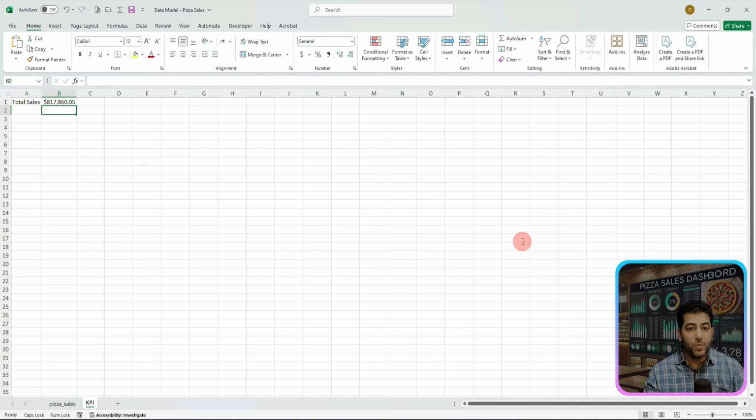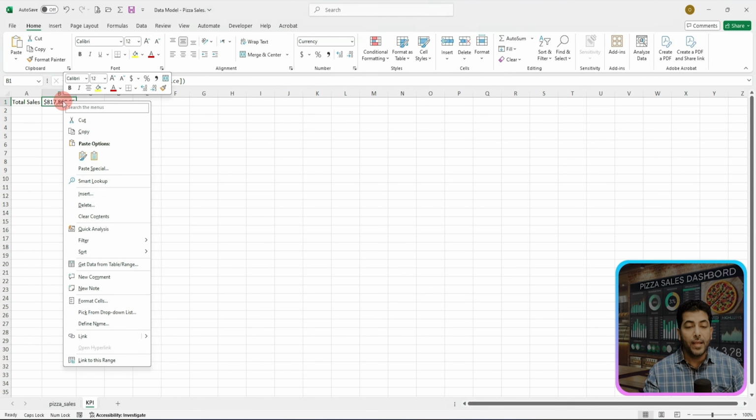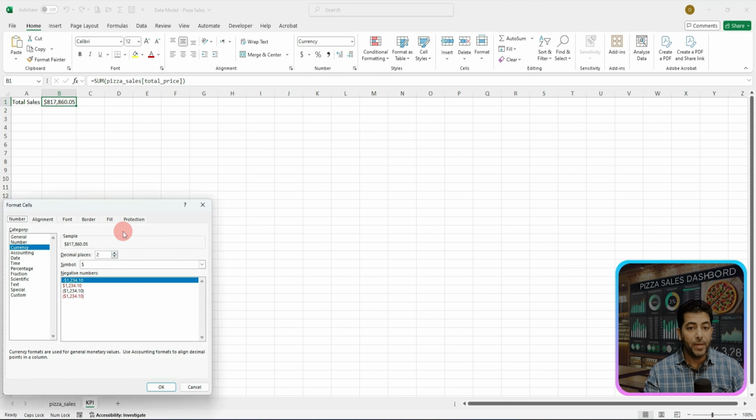Now we have to do some formatting. We're going to format the output for easy reading by right clicking on the B1 cell and selecting format cells from the menu.